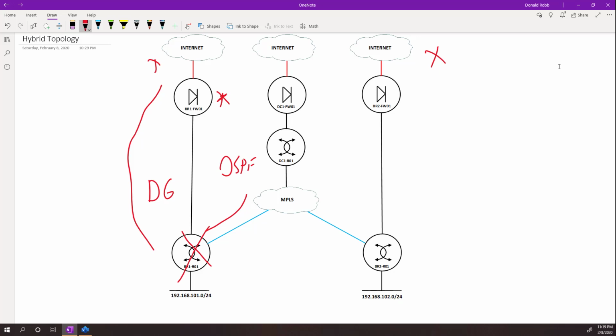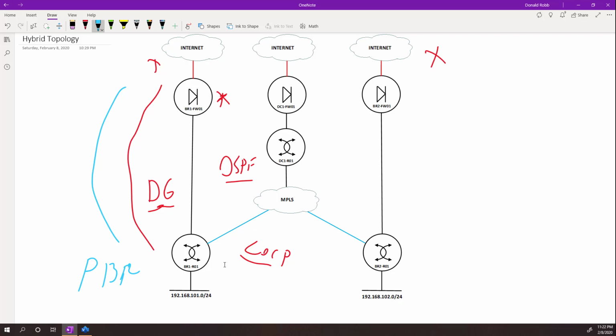The benefit here, though, is because our internet traffic is going through the internet link, we could have a lower MPLS link because we just have to do corporate traffic now instead of corporate and internet. Though this model does have some drawbacks because now we have to start paying attention to what is corporate traffic and what is internet traffic. This can be an easy decision, like I mentioned here, of doing a default gateway and then OSPF, but there are some corner cases where what if we wanted our Citrix traffic to go out the internet and not the MPLS? We'd have to do some complicated things such as policy-based routing to try and make that happen, or we would have to mess around with the routing tables if it's on a unique subnet. So things are starting to get a bit more complicated.